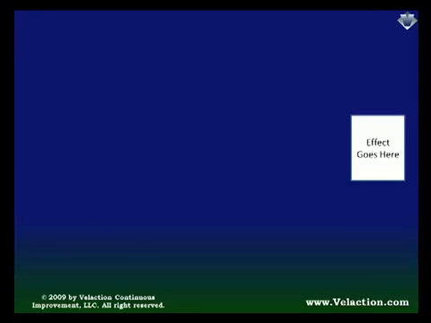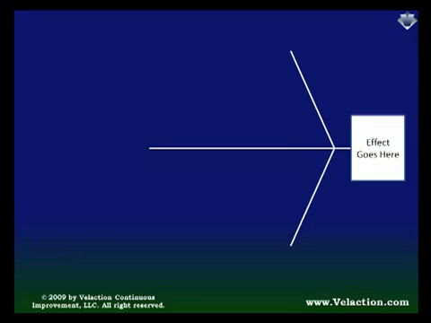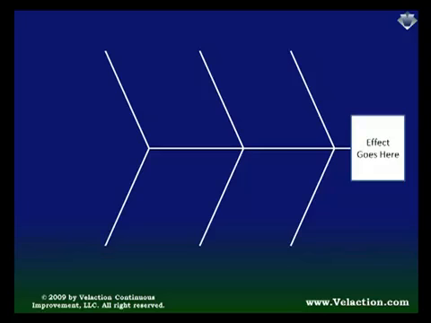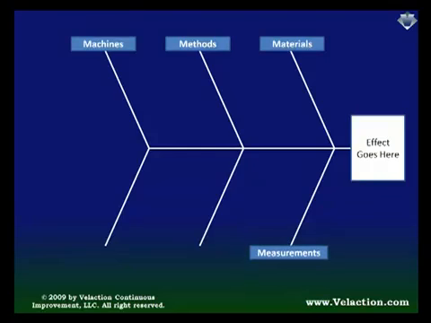Your next step is to draw a long, horizontal line as the backbone of the fishbone diagram. Then you're going to draw the spines off the backbone. These spines provide the groupings for the causes that you will be adding to the chart. In the standard version of the shop floor fishbone, you'll see 6 spines corresponding to the 6 M's. The 6 M's are materials, methods, machines, measurements, Mother Nature, and manpower. You might, however, see manpower switched out with a more gender-neutral word.